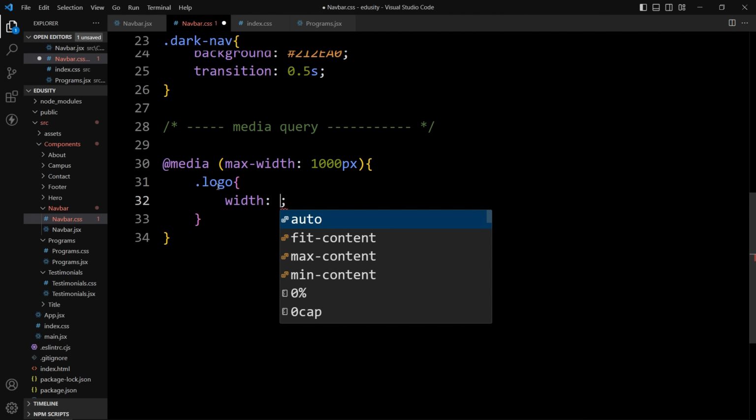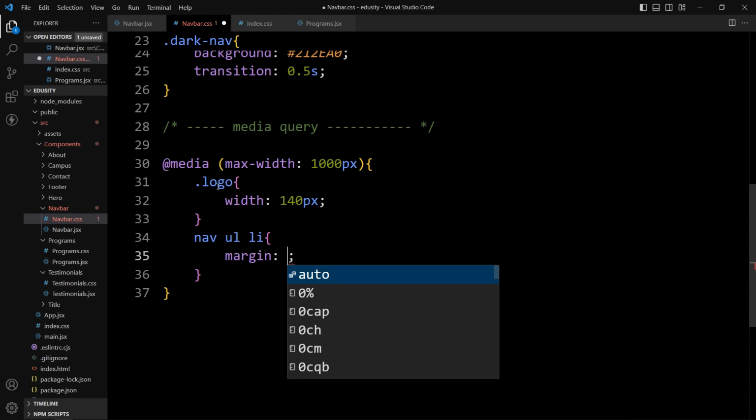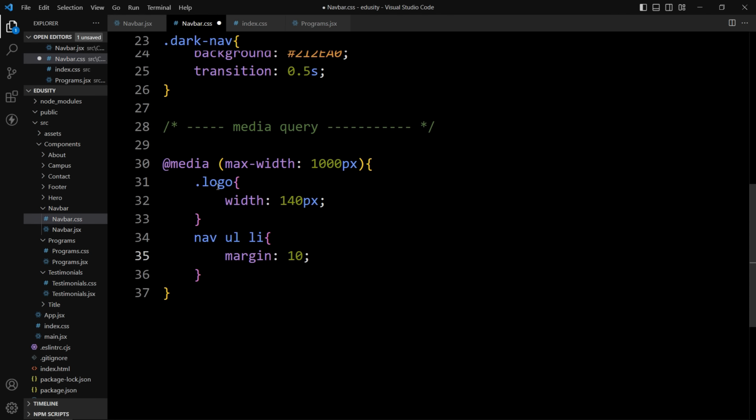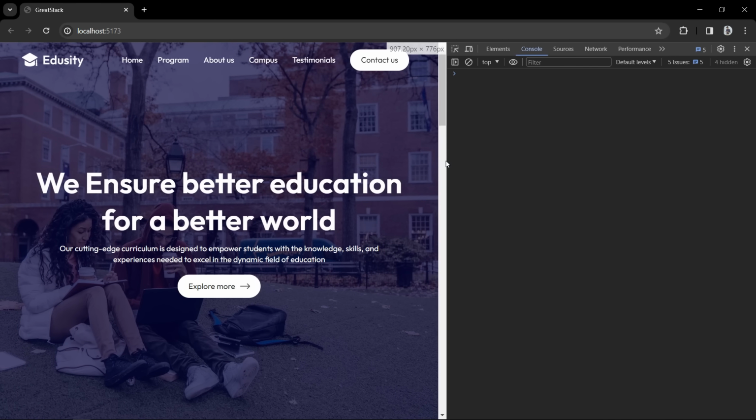It will be 140 pixel. Then we have the list items, so we will add ul, which is in the nav tag, nav ul and li. So for these list items we will decrease the space. Margin will be 10 pixel and 15 pixel. Save the changes. Now come back, and you can see we are below 1000 pixel and it is looking good.